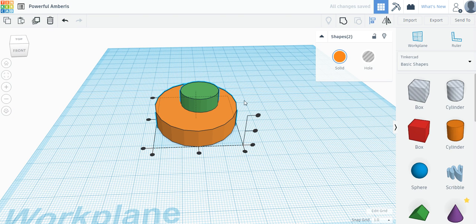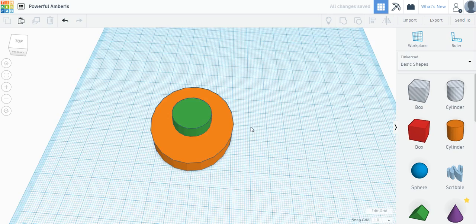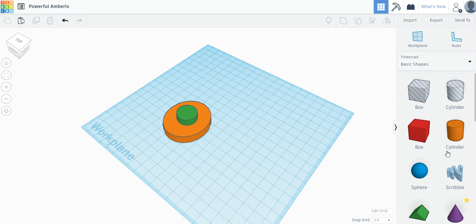So we're just going to select both of them, and now I can align them left and right. And you can also group things still. So yeah. Anyways, that's aligning, and I hope you have fun making your cakes.